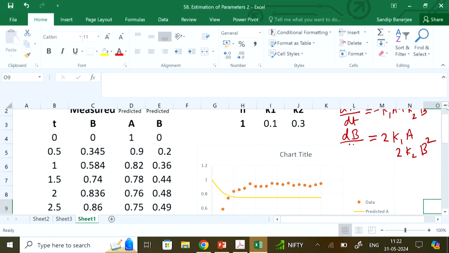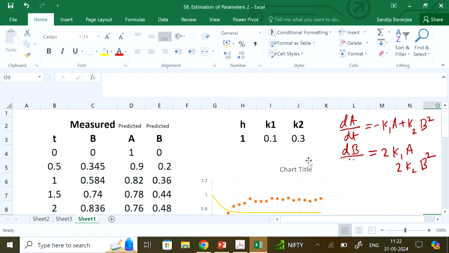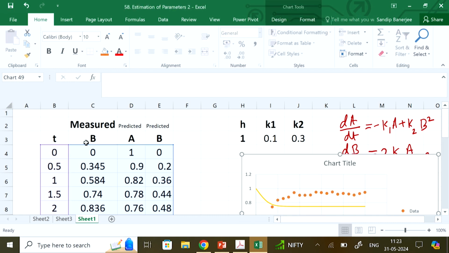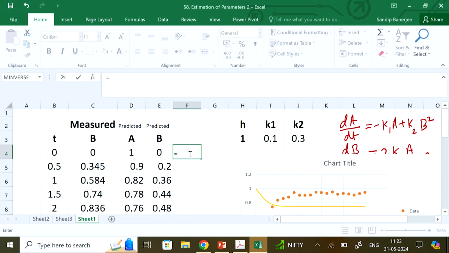So, the next step is you have to calculate the residuals. So, now you are dealing with the data of B and the predicted value of B. So, everything will be calculated for B. So, this is equal to the residual, which is the measured value, or from the data, minus the predicted value, and I have to calculate the square of the residuals. So, I square them and enter.